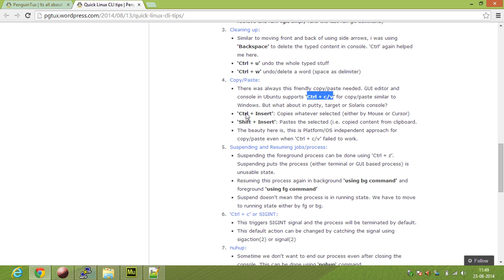Here I don't have an option of right clicking. So in this case I just want to copy it. What I will do is press Control followed by the Insert key on the keyboard. So I just pressed Control Insert now, and I gave Control U to clean up. I just want to place that content which I have copied in my clipboard. So I press Shift Insert, and it will directly paste it.